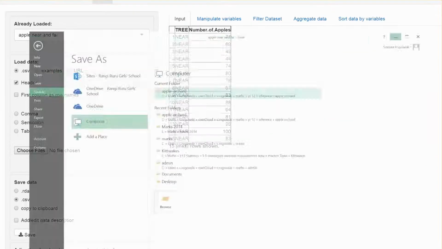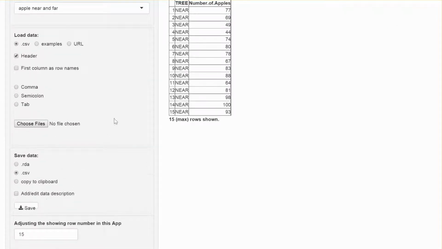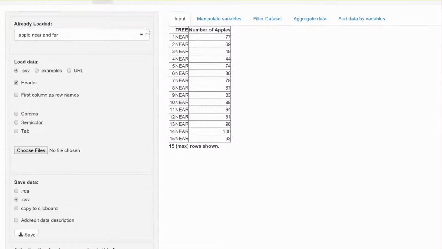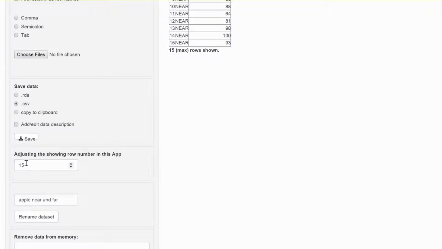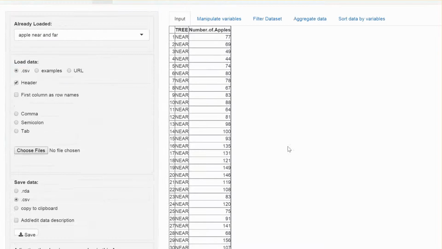So if you've got that file saved, and we've again browsed in to add it like we just did on selecting files, you'll see it here. If you want to see all the data points, you can actually adjust how many are shown, and you can say give me all 60 points, and you can scroll down and see all 60 points, but you don't actually have to do that. It doesn't really matter. If you accidentally load the wrong file, you can always choose a new file, and yep, there we are.